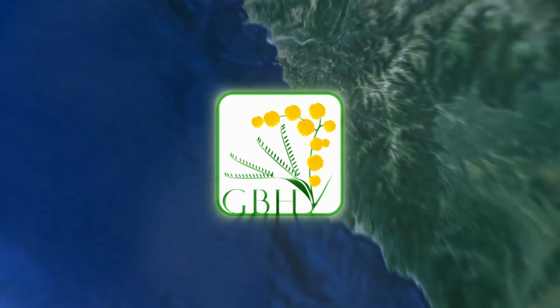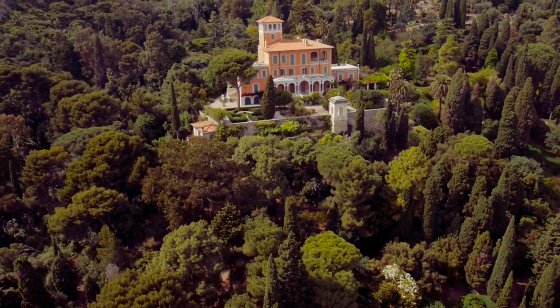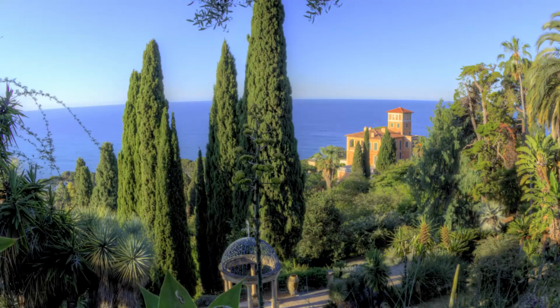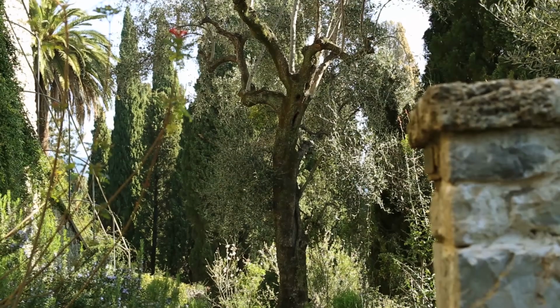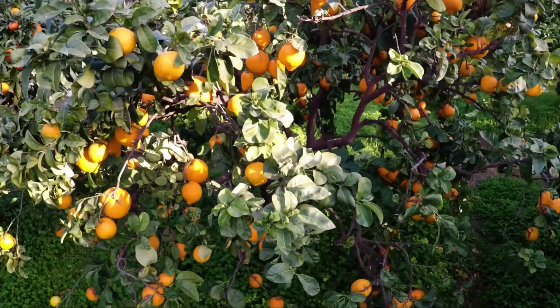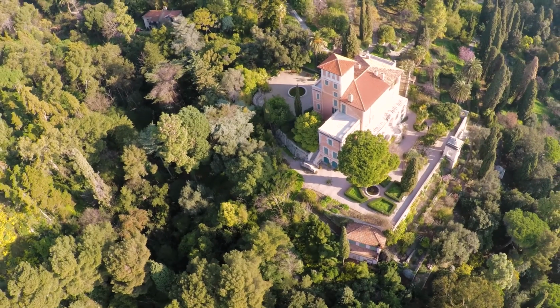In 1867, Sir Thomas Hanbury bought a large property on Cape Mortola on the Riviera at the border between Italy and France to create a botanical garden that soon became world famous. The land was already cultivated, and within the property there were crops of citrus and olive trees, which he added to, along with a variety of exotic fruit and ornamental plants from French, Sicilian and Genoese nurseries.